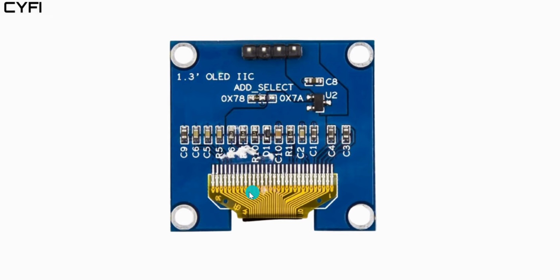For this we need many capacitors and resistors to control the current. These tiny rectangular components here are capacitors and resistors. Capacitors will stabilize the voltage and resistors will control the current. Altogether they ensure that the display will work smoothly. And these two small LED lights here are actually power signals. Whenever the display gets powered on, these LEDs will turn on, and whenever it gets no power, they will turn off.